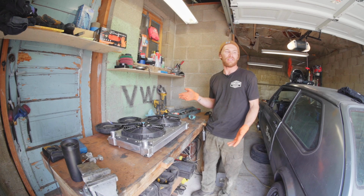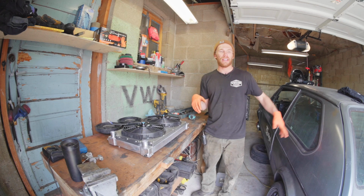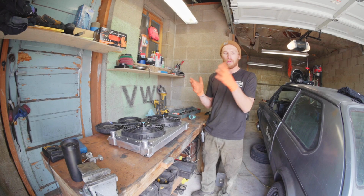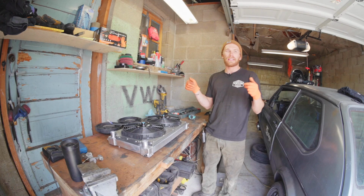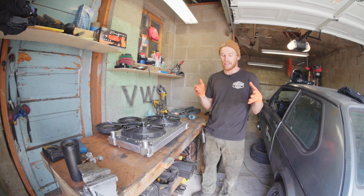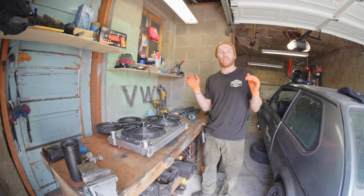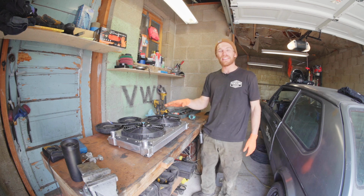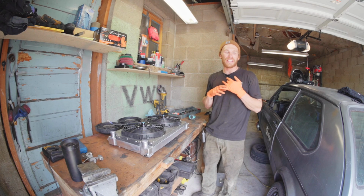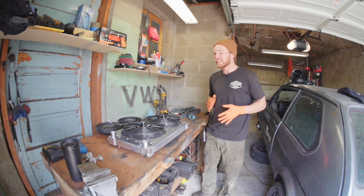Today I'm getting into the real nuts and bolts of my TDI into Mark I Volkswagen engine swap, where I was swapping from a 1.6 turbo diesel to the 1.9 ALH turbo diesel. To give some context, the motor is already in the car. It's sitting there, it has the oil system connected and nothing else. So I'm getting into the real nitty gritty of how I actually make it turn on and work, mainly in cooling system components and some miscellaneous things like throttle cables, hoses, etc. Sure, let's take a look.